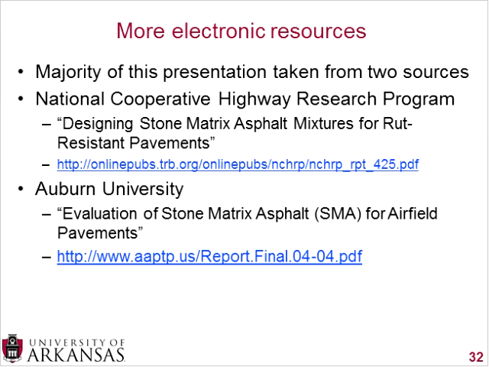A couple more electronic resources can be found online, and most of the front matter to this presentation was from these 2 electronic resources. The National Cooperative Highway Research Program put together Designing Stone Matrix Asphalt Mixtures for Rut-Resistant Pavements. There's a URL for that. And I mentioned Auburn University put together a very nice report for airfield pavements, but they had a very good amount of front matter on what SMA is in general, and you can find that in that next link. So those are just some links if you're interested in finding out a little bit more.